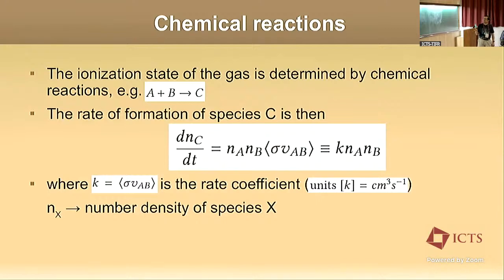And this kind of rate coefficient is actually quite complicated to calculate properly. You need quantum mechanics and scattering, and it's a bit of a pain, but thankfully there are many people who do this sort of stuff, so we can usually have reasonably reliable rate coefficients to use. And these are just number densities of different species N.